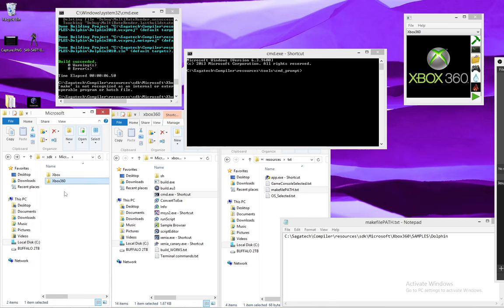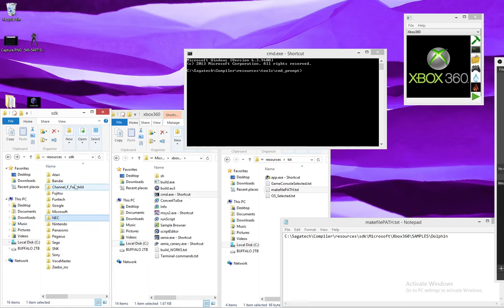We're going to go ahead and I'm going to demonstrate to you the other toolchain that I want to build up. Okay, so that's pretty much how you go about building up an Xbox 360 sample with this application. That's what I'm going to do. I'm going to set up this application so that you can set up these toolchains super easy. Okay, so let me go ahead and clean up the Dolphin. I did delete the Dolphin folder, I think. Debug. Yeah, I did delete it.